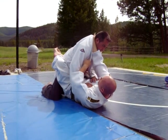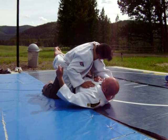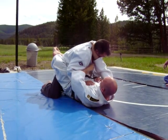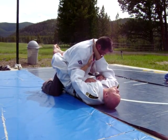You don't want to pull down on the collar like this. I see this a lot, beginners make this mistake. They get this death grip on because they don't want their opponent to pull their hand away. The problem is now this collar, I just made it very hard for myself to grab the other collar deep. See what I mean? I've made it tight around the neck.